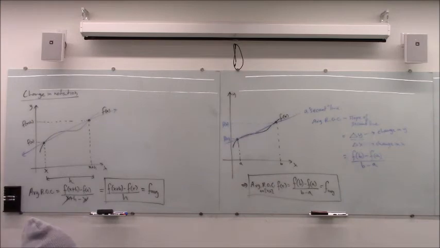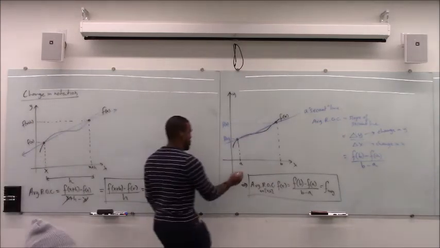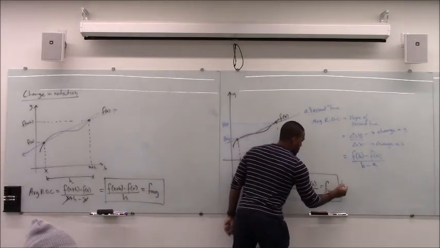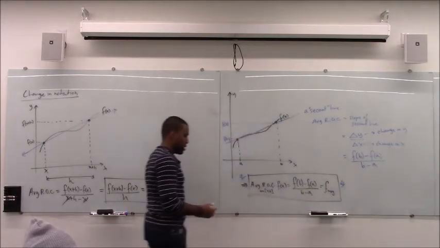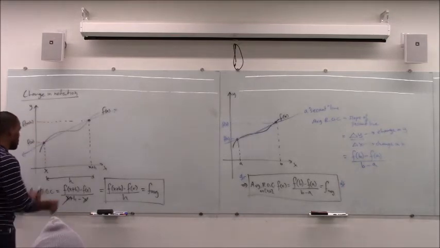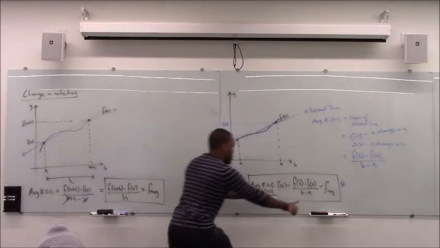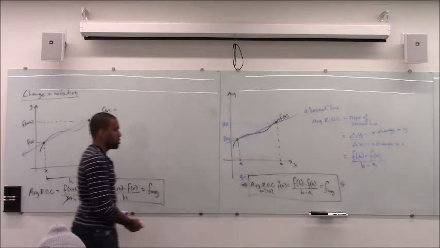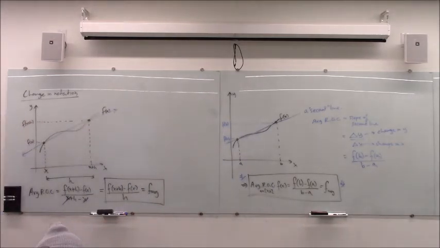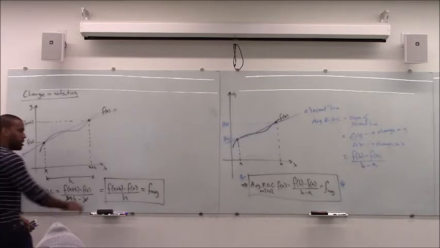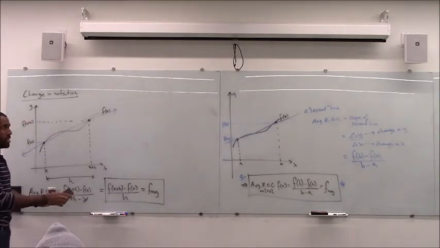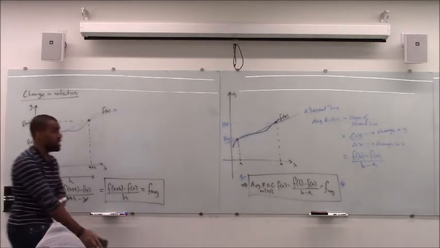But usually in any context where I say average rate of change, probably the better way for you to think about it is this way. That's the one that's more straightforward to use. You don't have to care about the distance between the x values. You can actually plug in the actual x values. Right? That's going to be easier in general. So that's what it is. Let's actually look at finding an average rate of change and how we might interpret this idea.